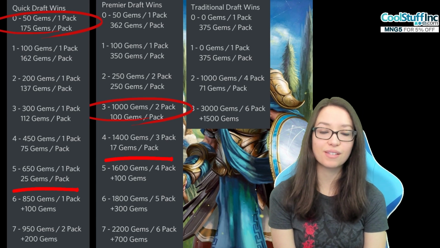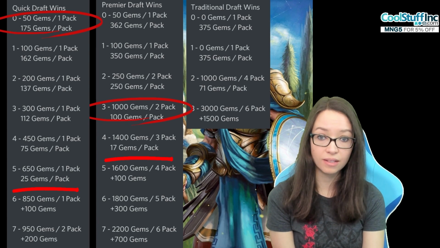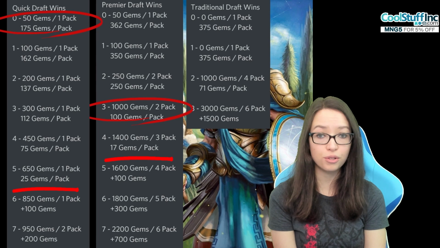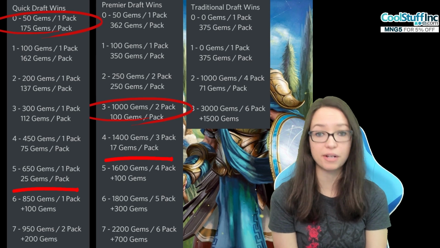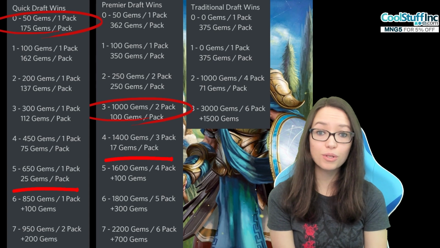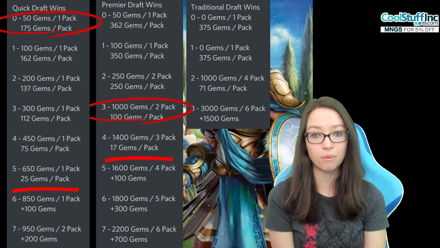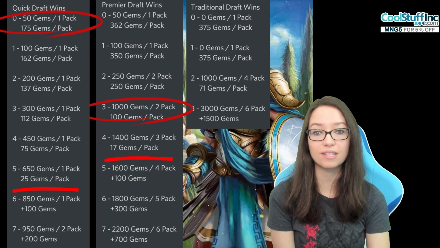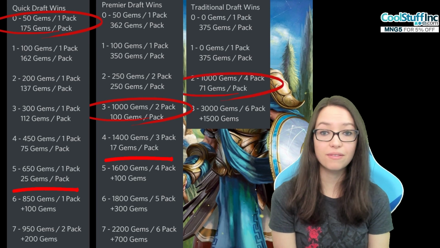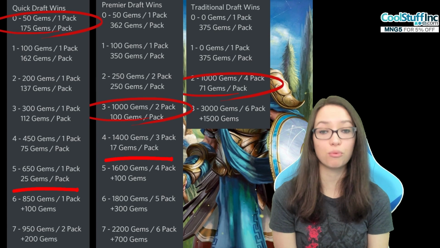Personally, I think this is much better for limited only players of the highest skill level. Although if you're consistently going 2-1, then you're going to be making a huge discount on your packs, and that's going to be a much better value than most. But 0 to 1 wins feels so bad, and you're almost paying twice as much for your packs. So if you're not consistently able to get 2 or 3 wins, then you definitely want to stay out of this arena. The break-even point here, being 2-1, is much higher than being 3-3, as we saw previously in the Premier Draft.